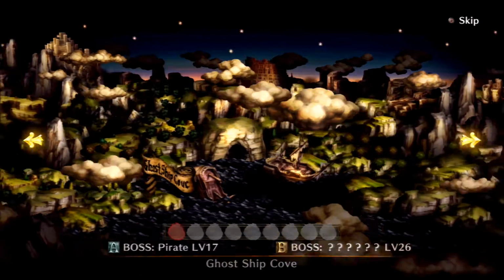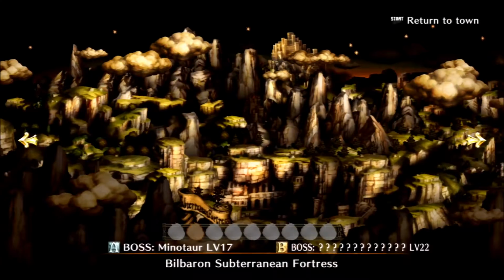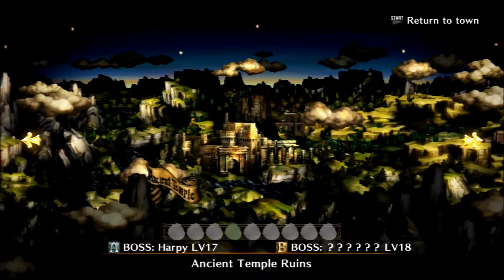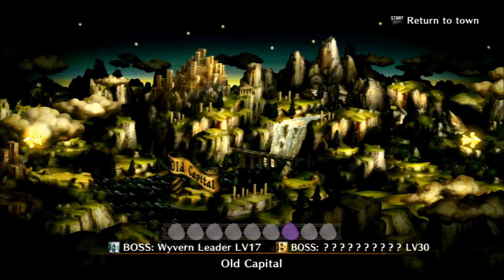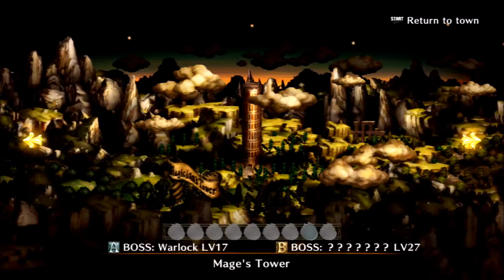Which means a bunch of side paths for the stages we've already encountered. As you can see, there's an A path boss and the B path boss. Since we have not faced the B path one yet, it's marked as an unknown, but we can use these to gauge the relative strengths of the enemies we may be facing. Like, it's probably not a good idea for us to try and tackle the level 30 boss right away.